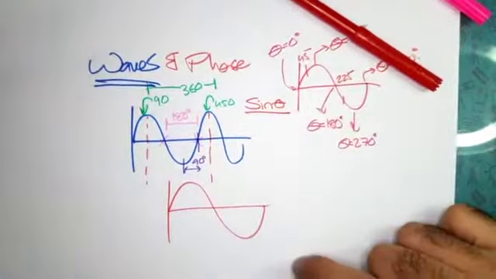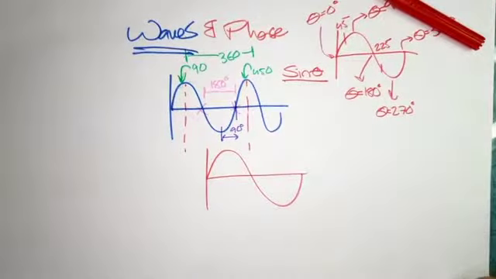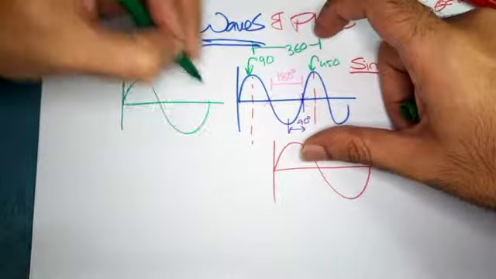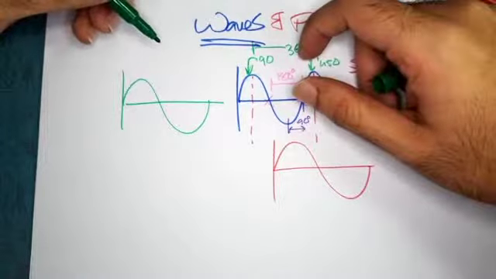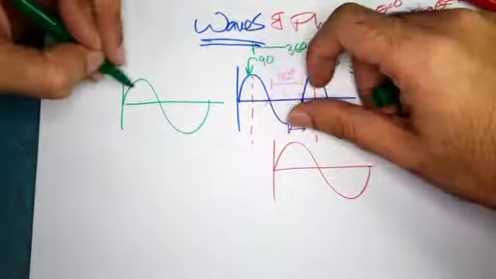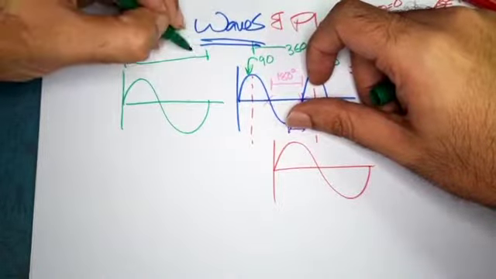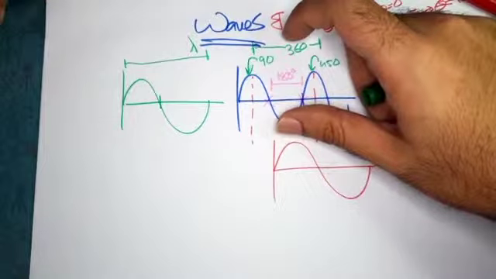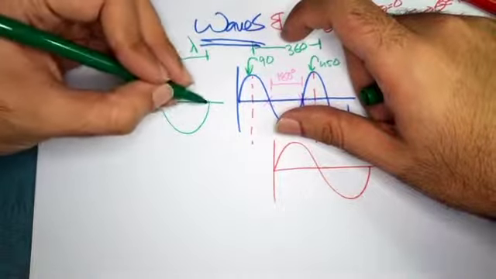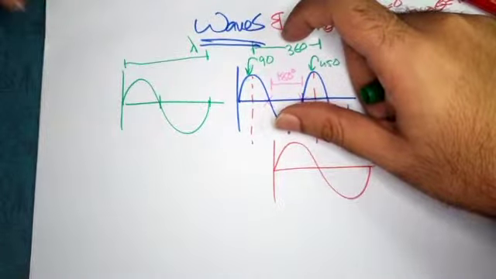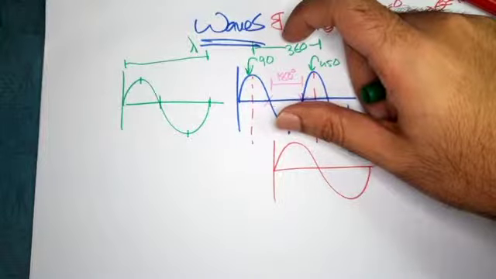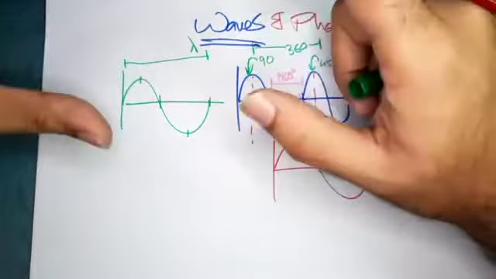Now I'm going to just ask you the same things, but in path difference. Let's represent differences according to path difference, right? So if we talk about path difference, this whole path is how much? Lambda, right? So in terms of lambda, this is how much? Half lambda. Excellent. How much is this? Whole lambda. This is? 1/4. This is? 3/4. Okay, so we have the idea.